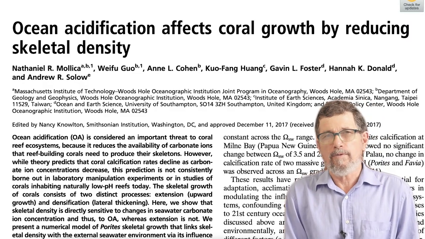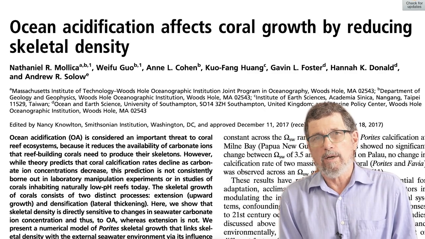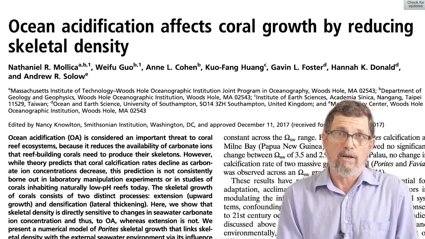One claim that is often made is that the change in the ocean pH will reduce the growth rate of the corals. Now, this whole area of science has exploded in the last couple of decades, and I think it's fair to say that the jury is still out on whether it's a major problem or not. I'll be showing some data on why we should be worried, and also other data on why there should be a degree of optimism.